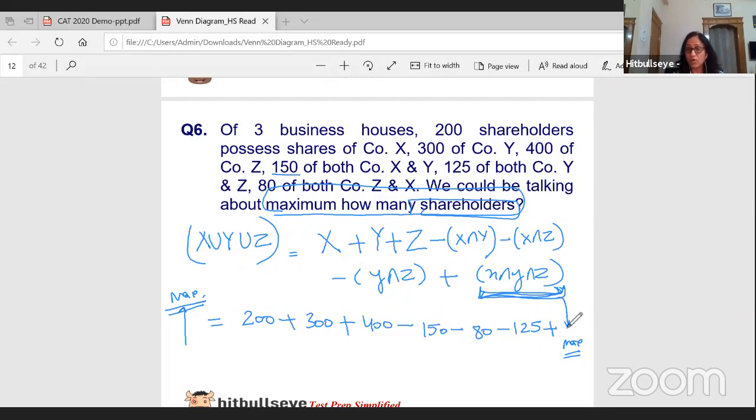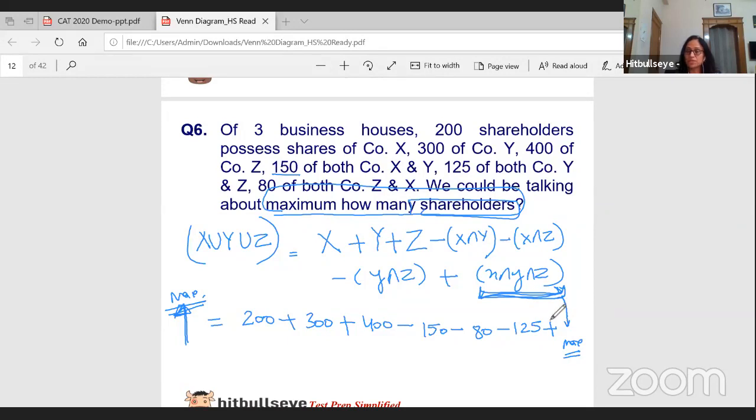So your answers are wrong. That is why I'm explaining it again. This value needs to be added here, Avantika and Kushagra. This value is getting added here. So if I want to maximize the union, I have to maximize this number also. Is that clear to you, Avantika and Kushagra? Because you both have done the same mistake, right?